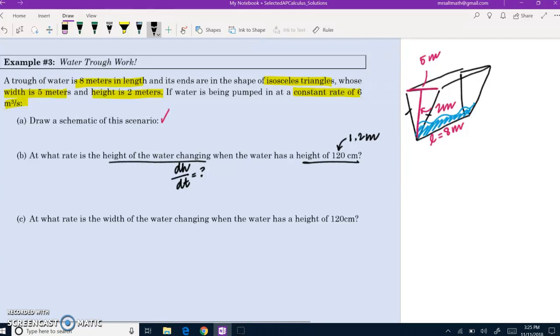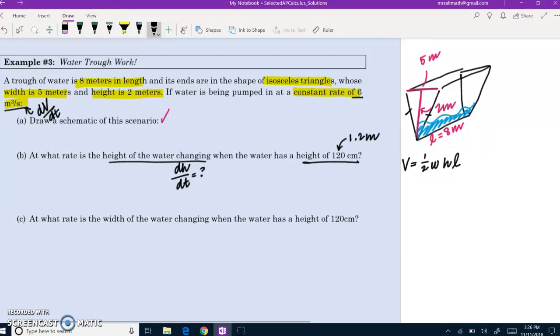Ultimately the problem gave us information about change in terms of meters cubed, so we know that this is going to be a dV/dt. We have information about volume changing, and we're trying to figure out information about height changing. So originally we're going to need an equation that relates volume to height. Let's look at this triangle shape over here. Our volume is going to be equal to the area of this triangle multiplied by the length. So we can say 1/2 width times height, that's just like our base times height, and then times the length gives us that third dimension that we need.